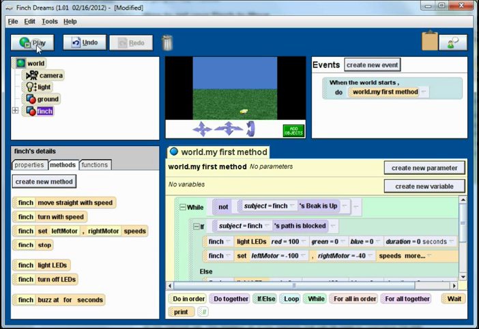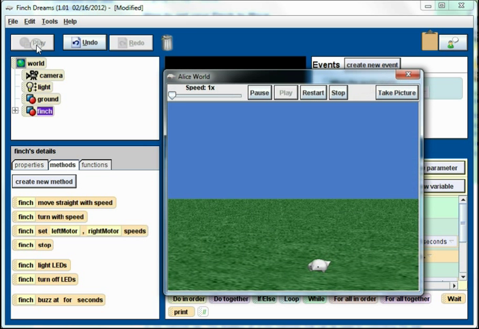And that's our program. This program will go forward until there's an obstacle in front of the Finch, in which case it'll run backwards. The Finch in the simulated world will not move at all. So this is a case where you may want to add some visualization to the world as well.